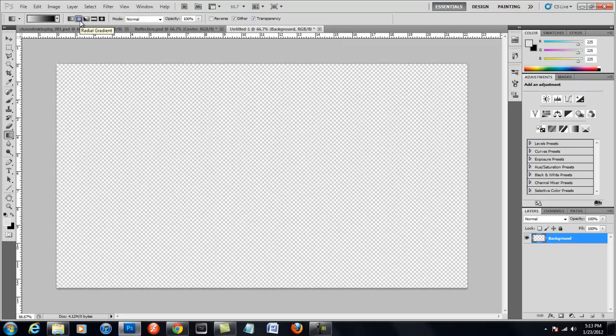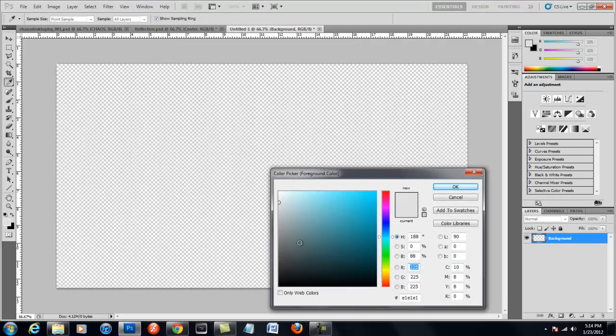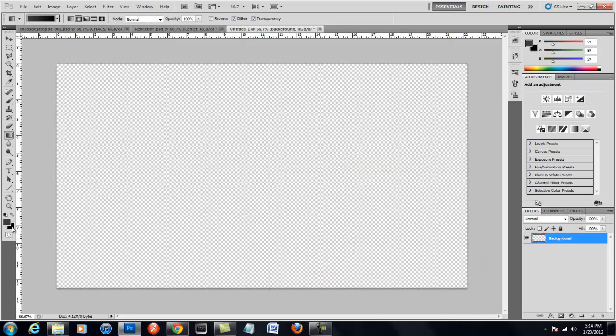That's what a gradient is. It's going from one color to another color, and my gradient is set up to do that in a spherical shape. So I'm going to choose my lighter color to be kind of a darker charcoal color, and the color that it will fade to is going to be straight up black.